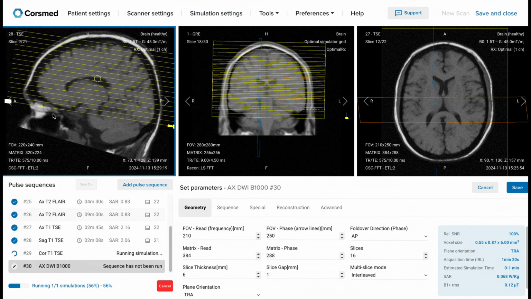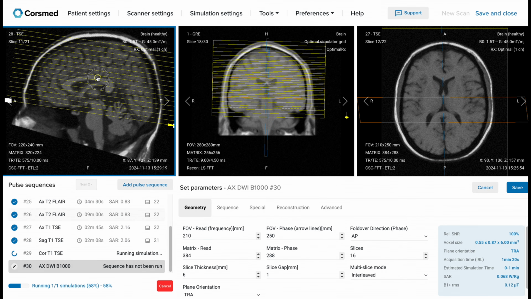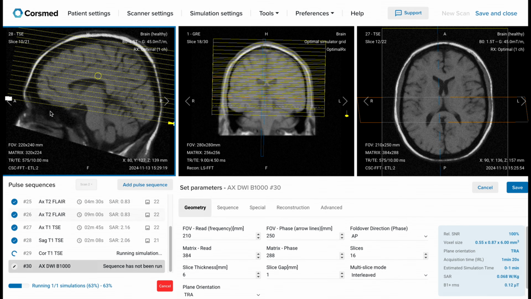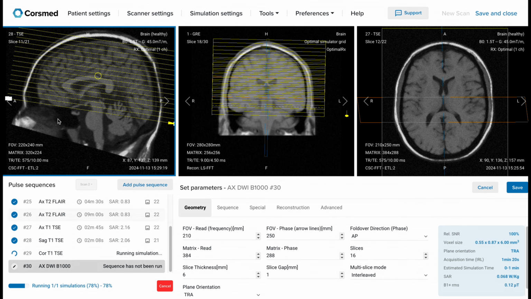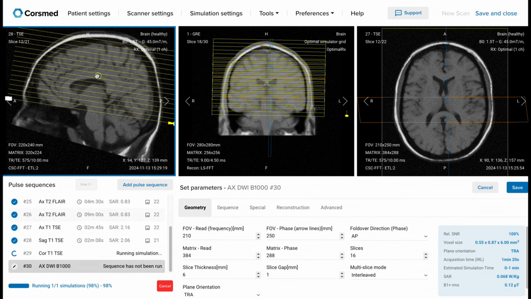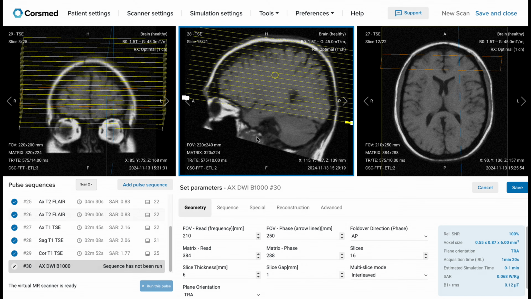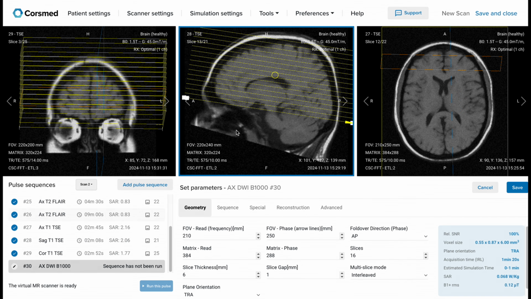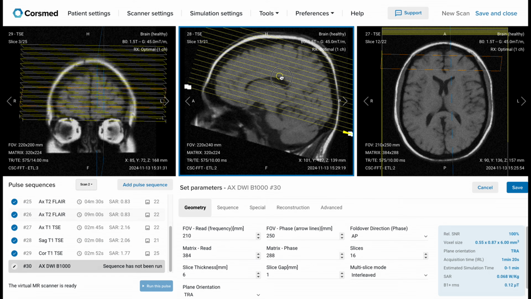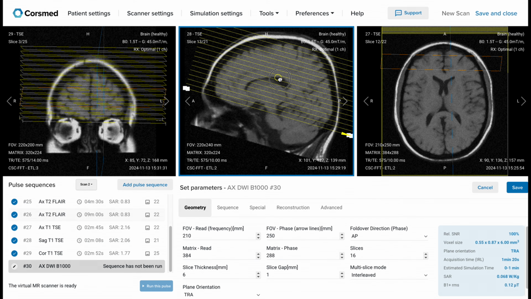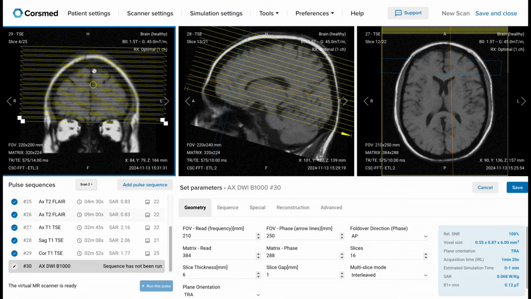We also need to position our slice package to avoid the paranasal and mouth areas. These areas have a different density than the brain, which can cause susceptibility artifacts if they are included in our scan. We'll therefore shift the entire slice package slightly upward. Another thing you can do if patient anatomy causes issues is to rotate the field of view clockwise to improve the image. In the coronal view, the scan should always remain perpendicular to the mid-sagittal line.